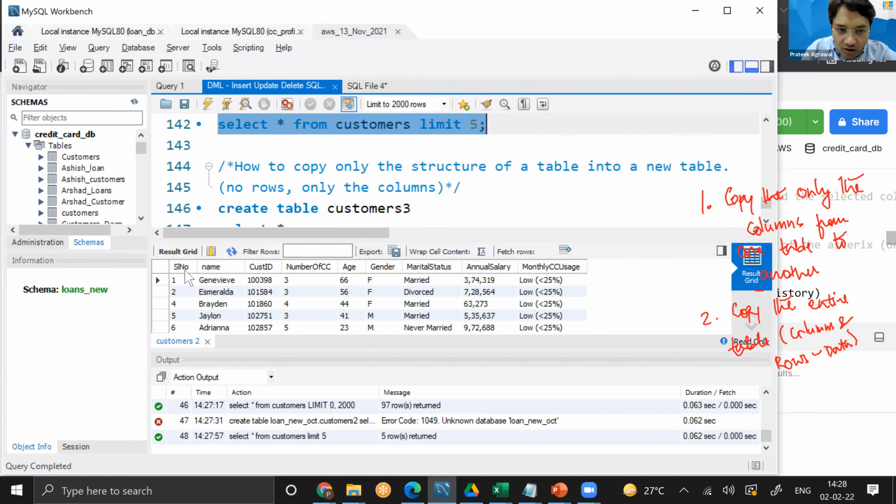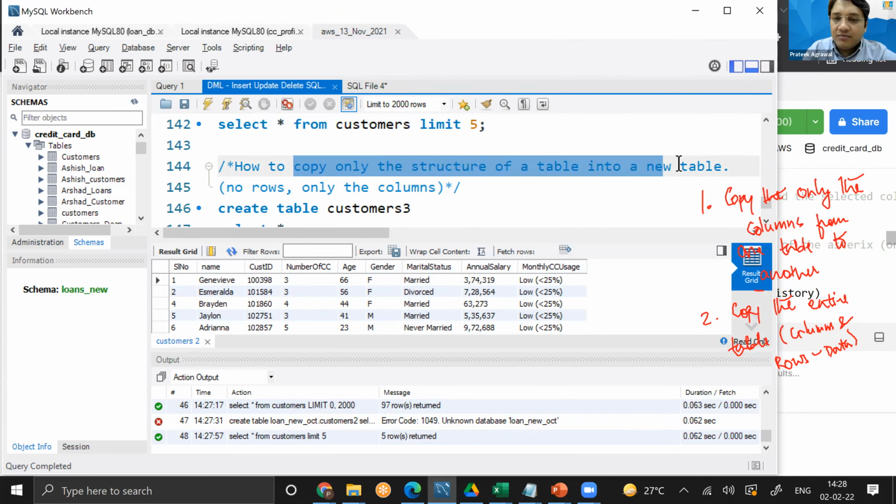It has all these columns, 8 columns. Now, how do we copy only the structure of a table into a new table? No rows, only the columns.